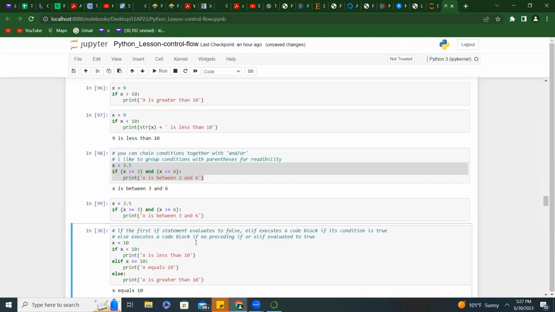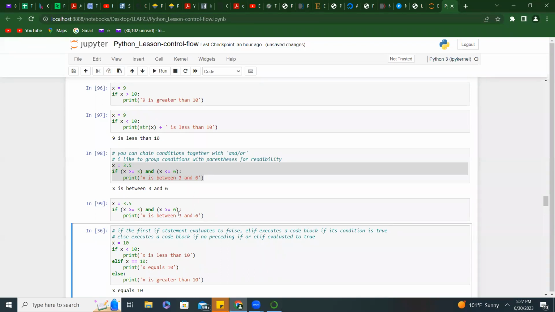Did it print anything? No, because as far as we use and, the two conditions must be true. And when it is true, that is when we can print this statement. Am I correct? Yes.